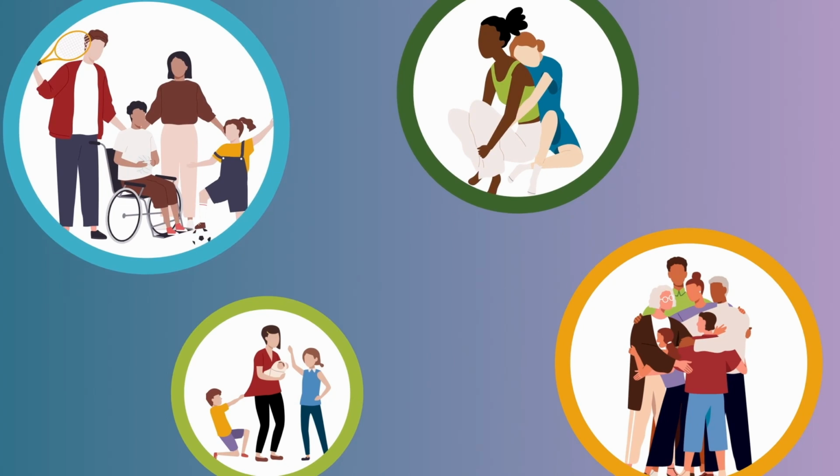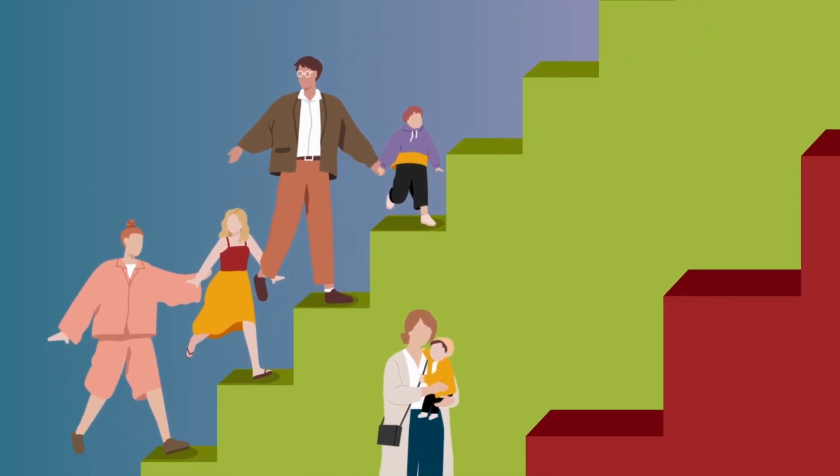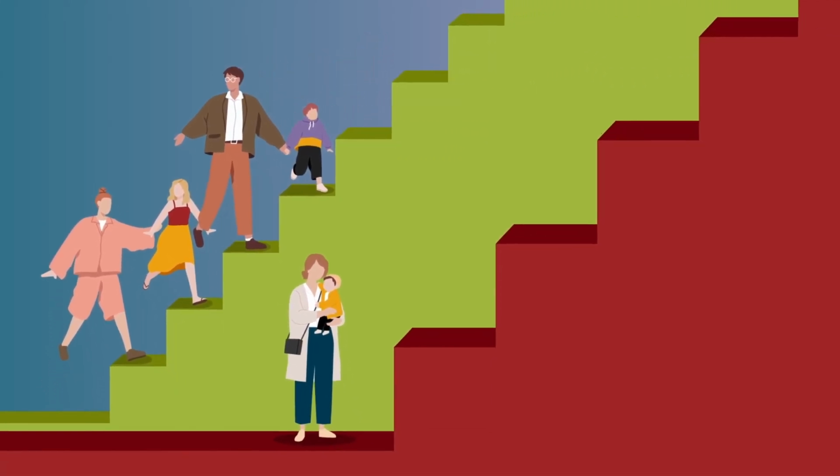Inside 4 circles, different families are depicted. A mixed-race family of 4 with 1 person in a wheelchair. A same-sex couple with different skin colors. A woman with 3 children, and a multi-generational family. How these relationships are recognized in legislation or in social convention, and highlights inequalities that impact their well-being.